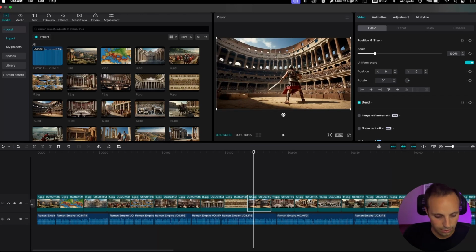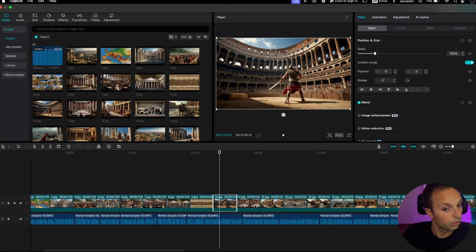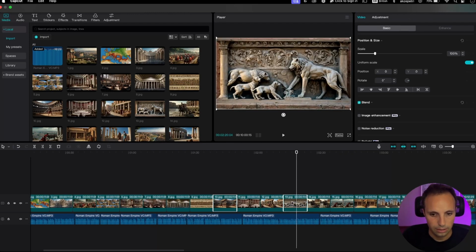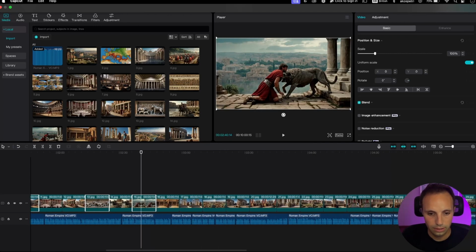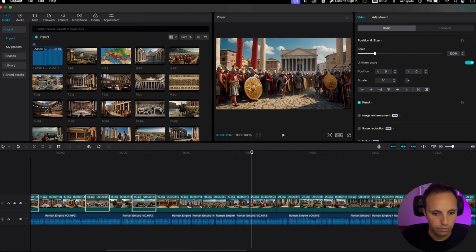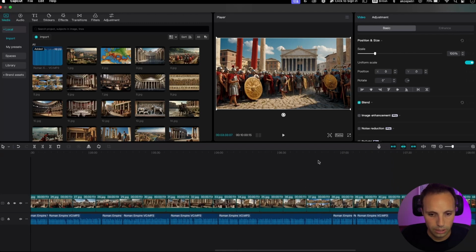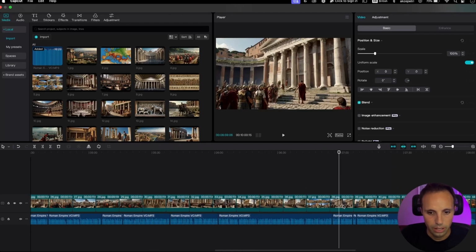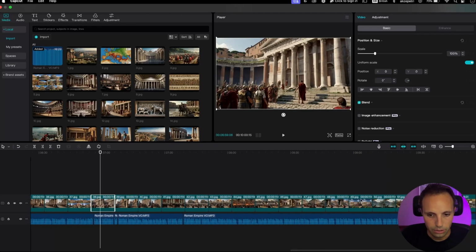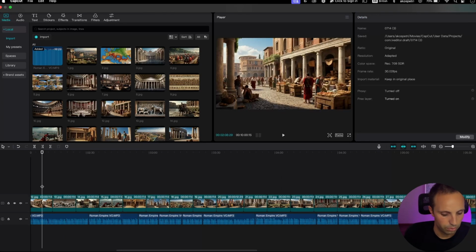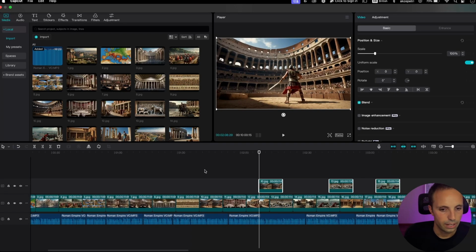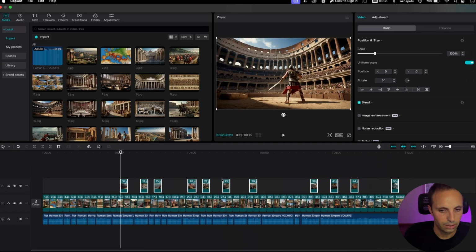What I'm going to do is hold the Command or Control key down and check. This one is nice. Yeah, this one is interesting. I'm just checking a few pictures which I'm going to add to the very beginning of our video. So I'm pushing Control C or Command C, and I'm going to put these pictures here. And as you can see, I just inserted them here.